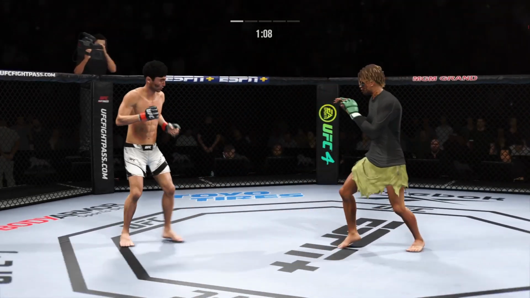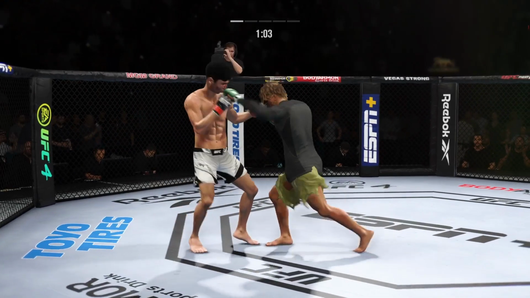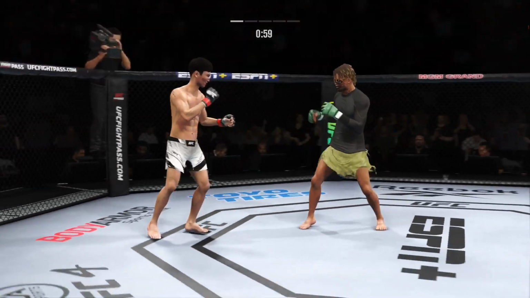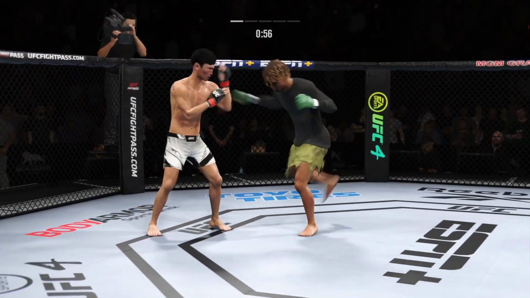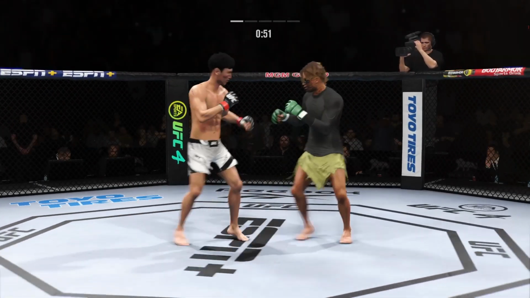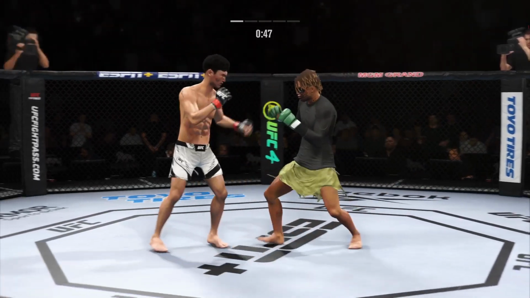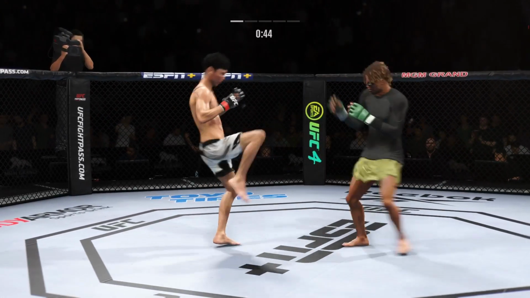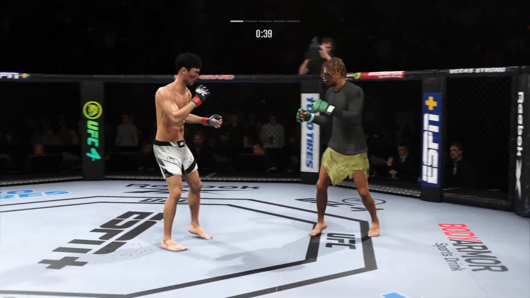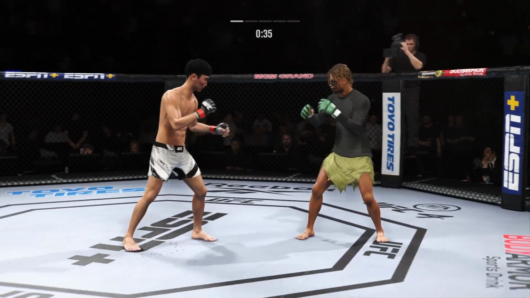Big punch lands through the middle. Nice job with that follow-up shot as well. He blocks the punch. Oh, nice. Whiffs on the straight right hand. And he landed the right hand there. Beautiful body kick. Oh, bleeding from his cheek now. Damage done. Wow, what a kick. Huge kick lands.